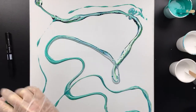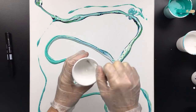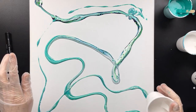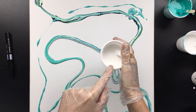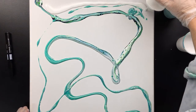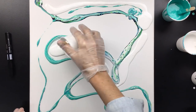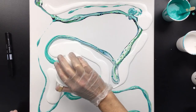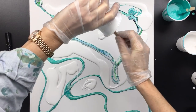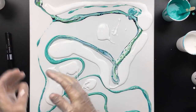That's that, like that. Okay, now that I've got that, I'm going to come in with the white, and this is all Winsor & Newton. And in the background color, there is no, absolutely, look at those cells. In the background color, there is no silicone. So what I'm going to do is try to lay it down, whoops, next to the colors that I've already done. Just like that. Some in the middle here. And then I'm going to fold it over.